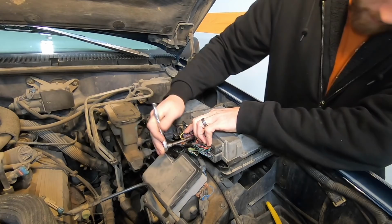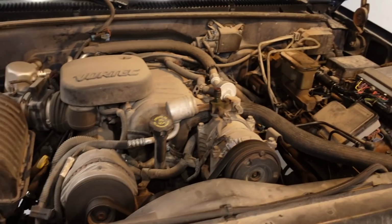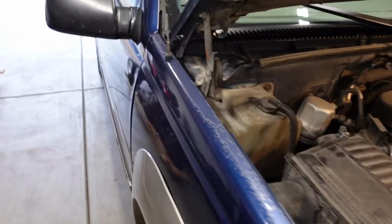All right, so I swapped around the two wires that I had mixed up, started it up again, cleared the codes, and so far it seems to be running a little bit smoother. It doesn't seem to be missing kind of like it did. It doesn't smell way too rich out the tailpipe. Let me come back here and just listen to it, see what it sounds like.